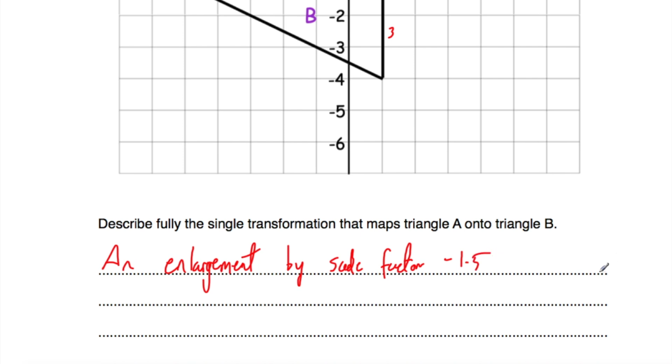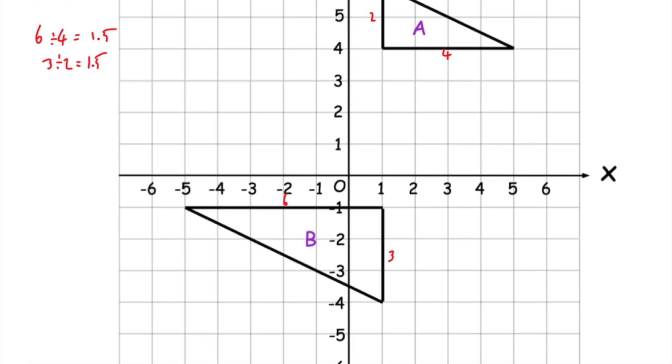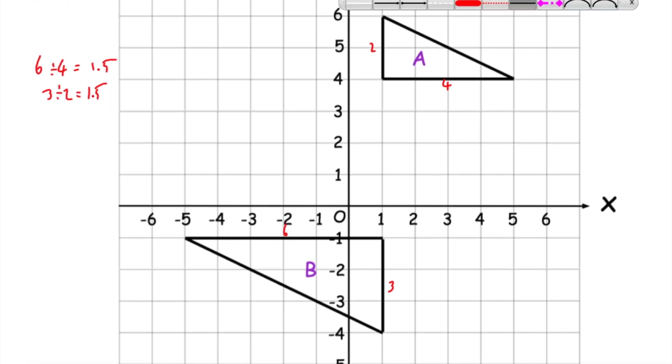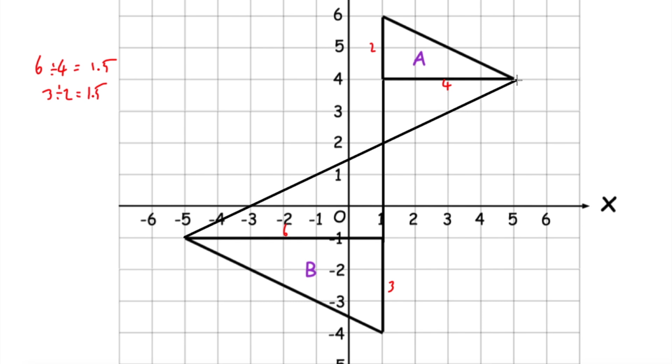Now we need to find where the center of enlargement would be. So using center, and let's write down the coordinates of the center of enlargement. So let's join up those corresponding points again. So here, where the right angle would be, so there and there. That one's quite straightforward. Let's now join up this one with the one over there. So that's there. Let's join up this one here with the one above. So actually that's on top of the other line. So you can see there would be the center of enlargement. That's the point 1, 2. So that's the center of enlargement, 1, 2.